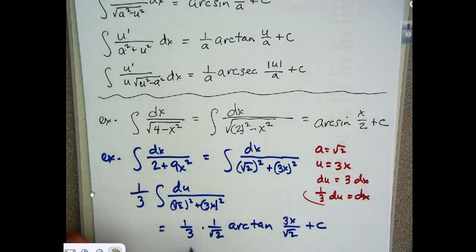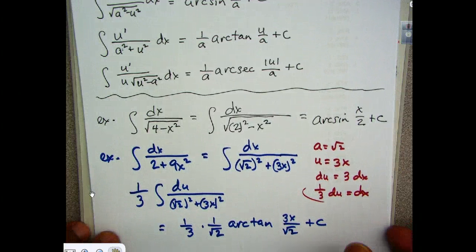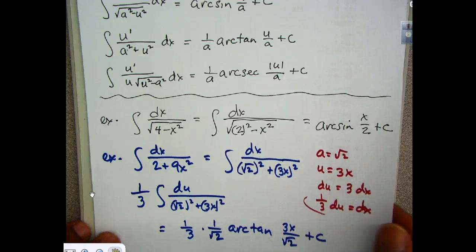Okay, and I can leave it like this, or I can call this 1 over 3 square root of 2. At this point, don't really focus too much on rationalizing the denominator. On the AP Calc exam, they're not testing you on the algebra, they're testing you on the fact that you know the calculus concepts. So you could very well leave your answer with the square roots in the denominator. That's not an issue. All right, let's go ahead and take a look at our next example.